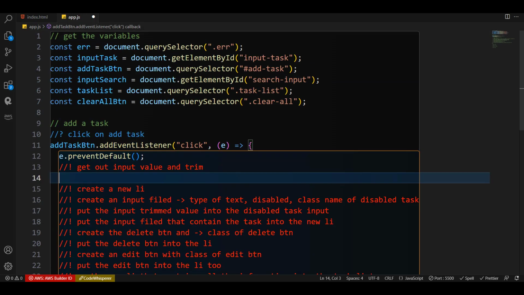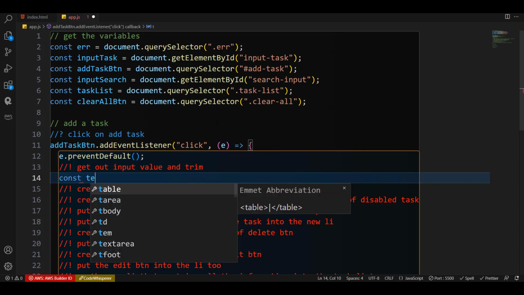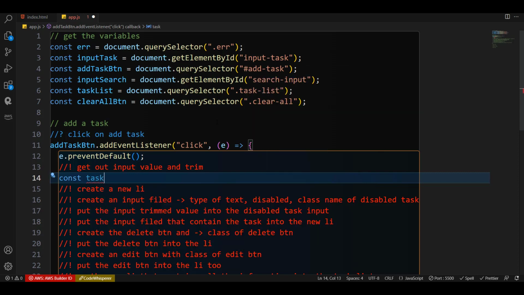Of course, if we want to get the value, we can give it a name. We'll say const, let me give it a name, task text, right? Then how are we going to get the value? Of course, we're going to get it from the input task here.